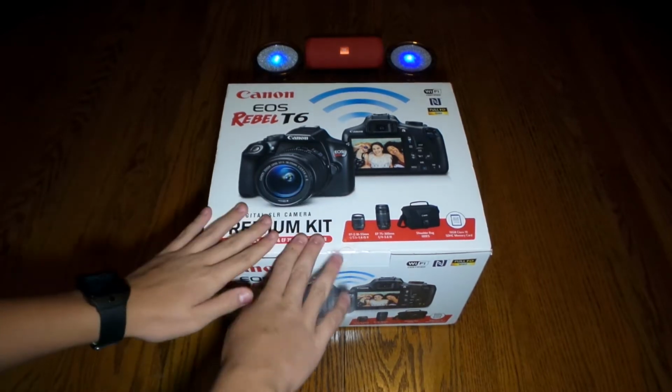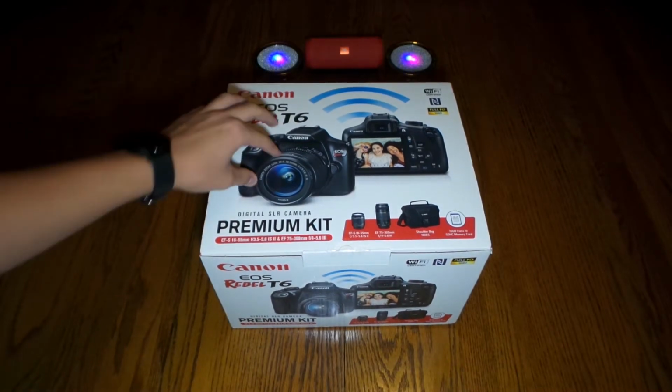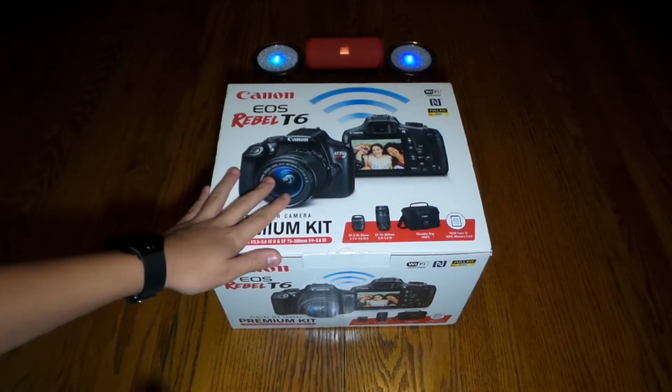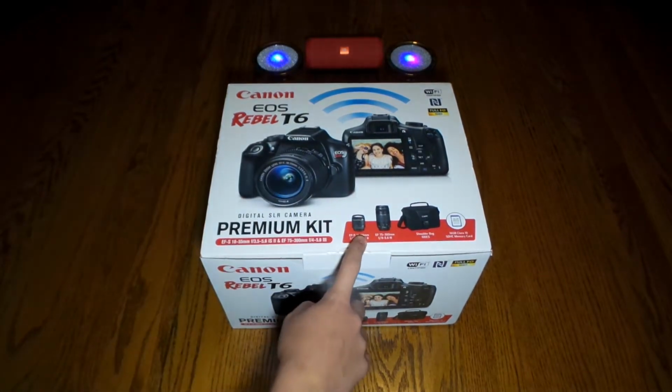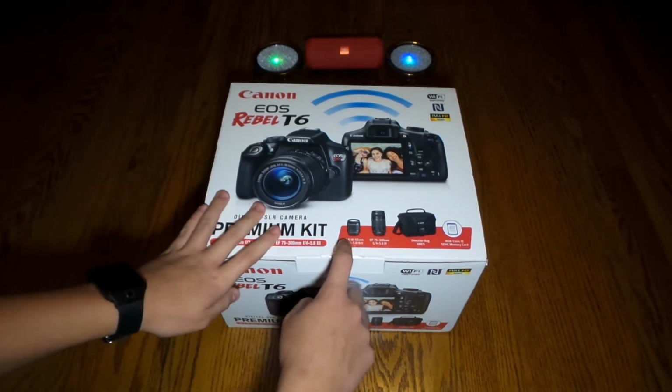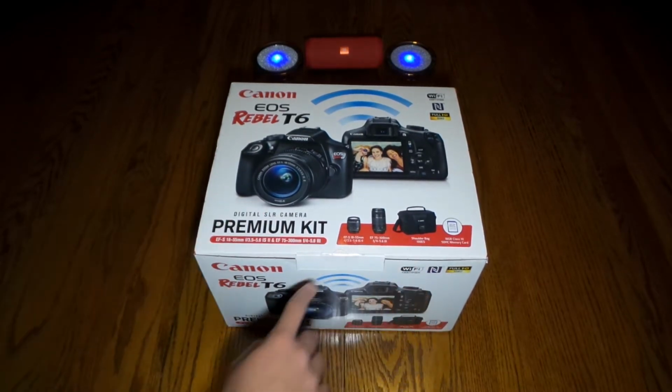Today's pretty important. I have the Canon EOS REBEL T6 here today. This is a DSLR by Canon. It's a mid-range camera, it goes for around $500, but I have the premium kit here with a couple of lenses and the shoulder bag with the 16GB SD card.